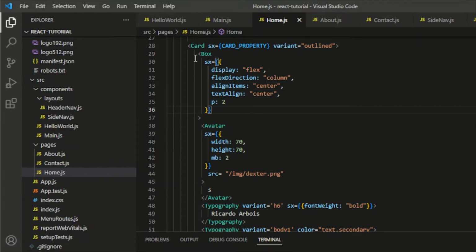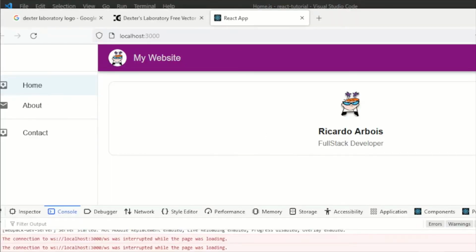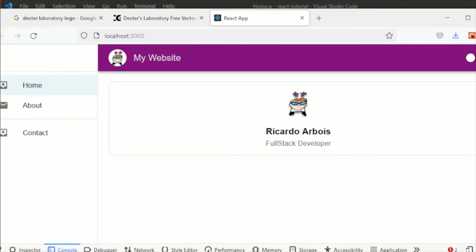Whatever components are within this box component should already be applied to all, but since we had a bug, I guess that solved everything. Let's check. Head back to our code, and there you go. Let's move that a little bit. Right now, we already solved that problem, so let's continue. We'll still modify this section here.